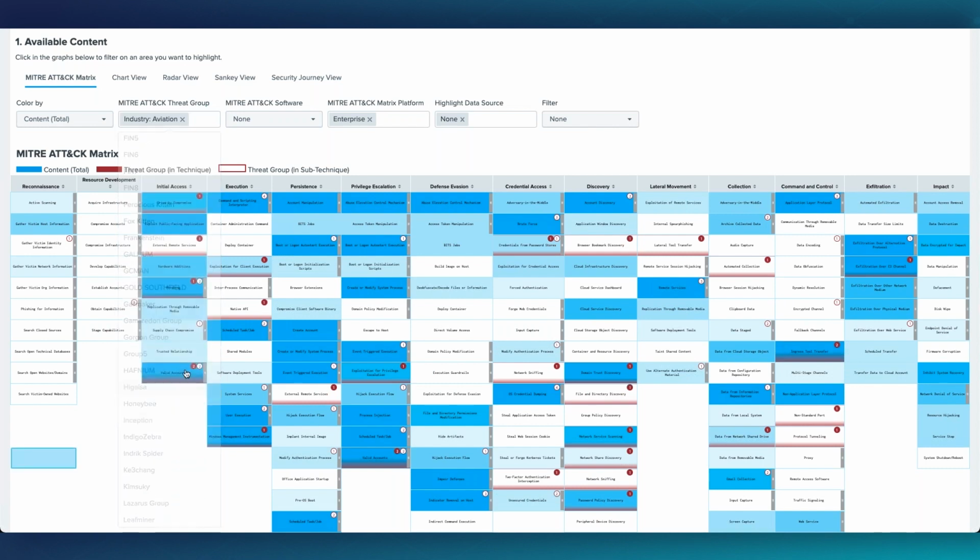And when you add this threat group, what it's going to do within this image is essentially highlight which areas these threat groups tend to work within against the business. Then you can use that in correlation with the amount, the color, the darkness of your detections, to make sure that you're making detections that are aligned to what sort of threats you expect to be attacked by. So that's a really good way of mapping, visualizing is probably the term, the MITRE ATT&CK framework, and making use of it and making sure you're measuring what you're doing in your SOC with those detection rules that are in place.